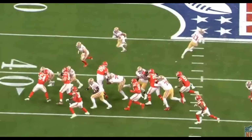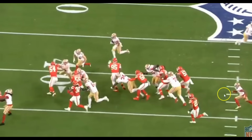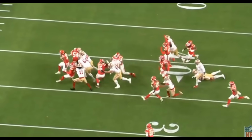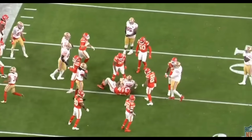So technically, even if McCaffrey wants to cut this early and try to hit it back into this gap because Chris Jones gets over the top, well, it's not going to be there because Gay's right in his gap. And you can just see across the board, there's no cutback option for Christian McCaffrey. And this is how you stop the wide zone. You set the front side edge, you pursue from the backside, and everybody has to stay within their run fits.